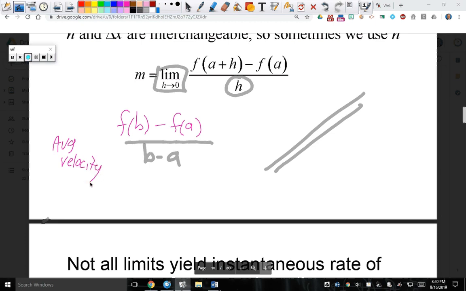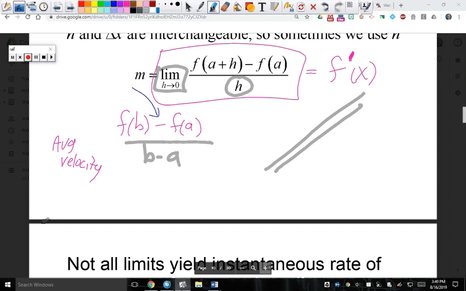Go with me? Now, the way we show this right here, that she was asking about in the back, this is called a derivative. We call it f prime of x. And f prime of x is a velocity. You with me? So now what if I said, what is the change in velocities over a period of time? The change between two velocities over a period of time. What do we call that?